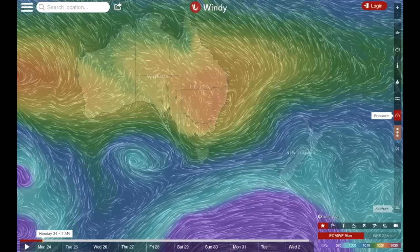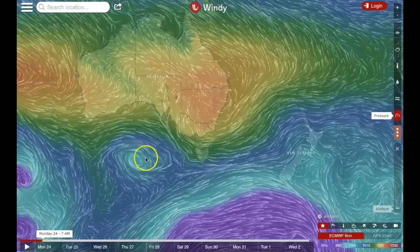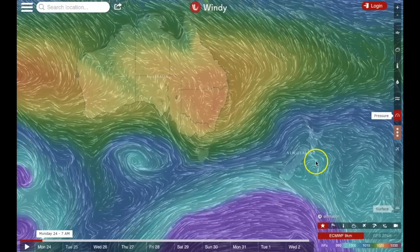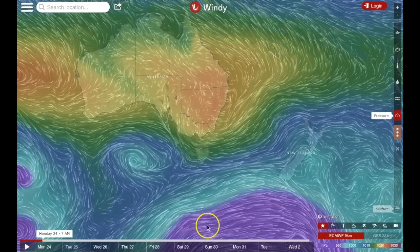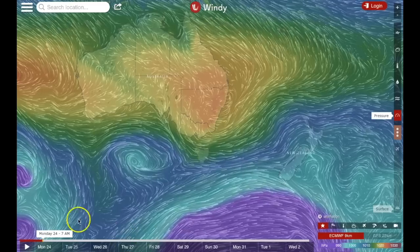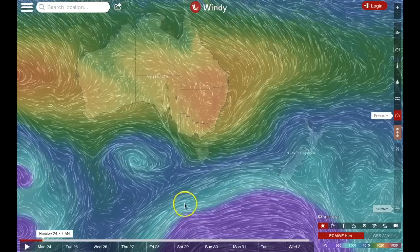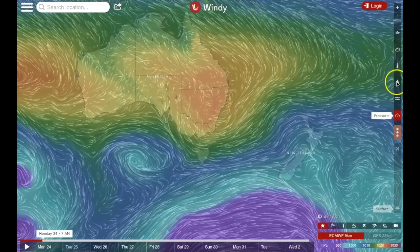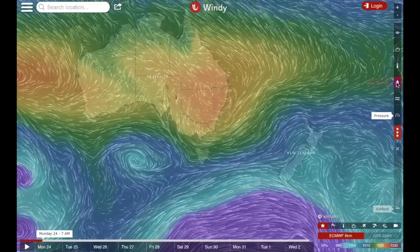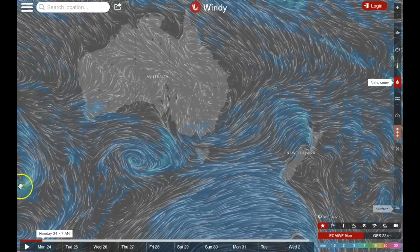No mysteries when we come down under. You see the low right there, and another near New Zealand — but not quite with the depth of the low that is holding with the Antarctic one, and with the low just coming on screen. That one coming on screen is the most powerful and is not connected to one of these big Antarctic loops, so that's the one that should have the most rain, and that is indeed what we see.